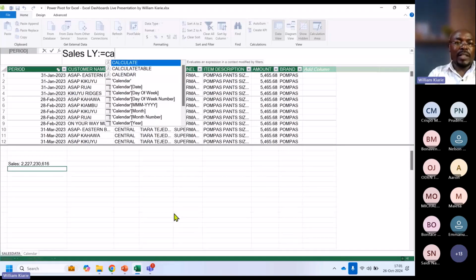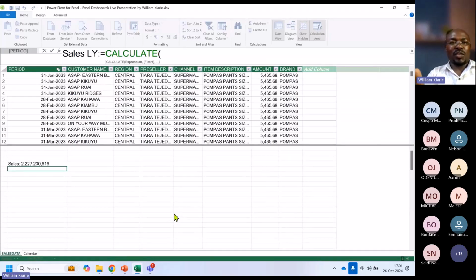So in this case, we need a function, and these ones we can always have a session later on to discuss at length. But the CALCULATE function usually behaves, and I say this cautiously, in terms of the logic like a SUMIFS function, because with SUMIFS, you give it the column that you want to sum, and then a set of conditions, which are basically the filters that need to be applied. The same case with the CALCULATE function: it will ask you which measure or expression you want to compute. In my case, it's called Sales, usually with those square brackets.